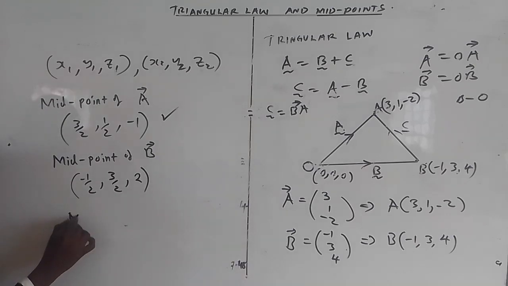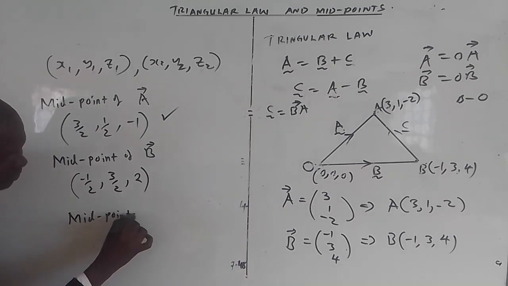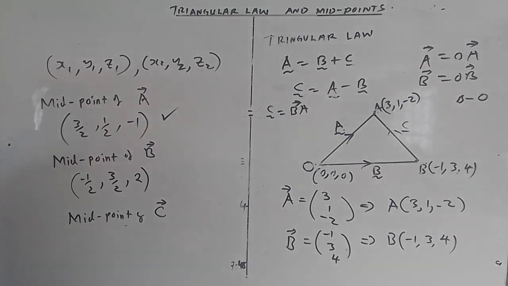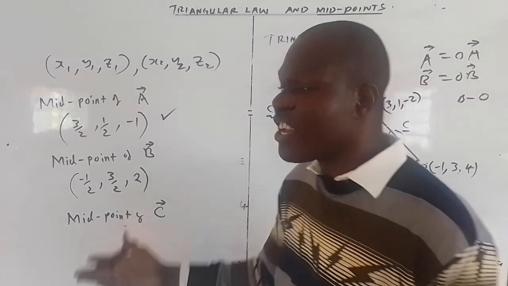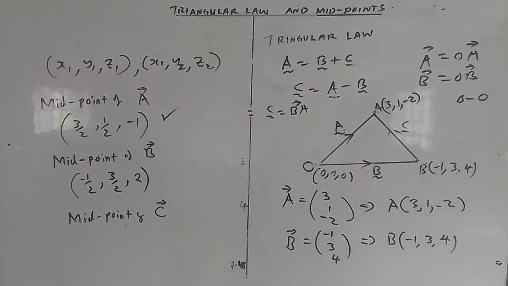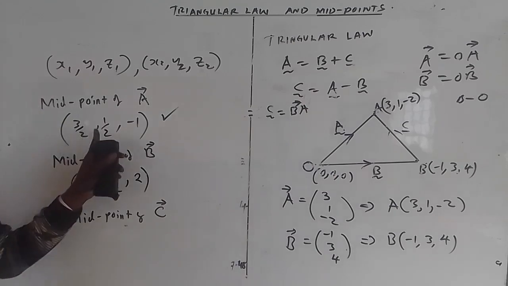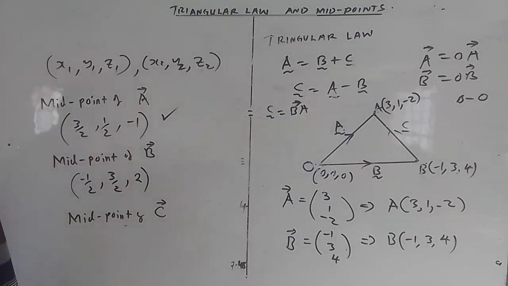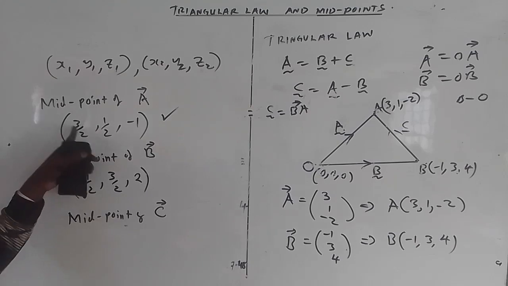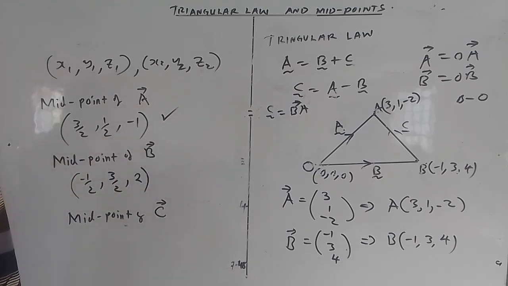Go to the next one. Midpoint of vector C. Were you determining these midpoints in terms of position vector or just in terms of midpoints? No, that one must also be determined, or just midpoints like that. So midpoints you just represent them in coordinate form, isn't it? But there are some situations whereby they will tell you to represent the position vectors of the midpoint. So if they are position vectors, you simply put ix plus yj plus zk, then you substitute the value. X is this, y is that, z is that, isn't it?